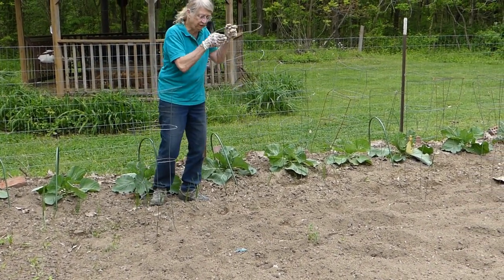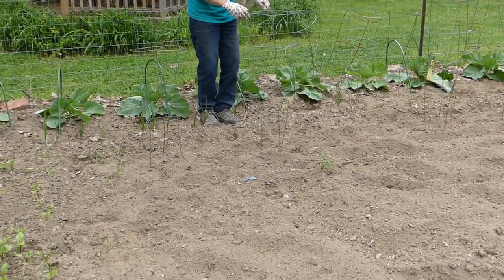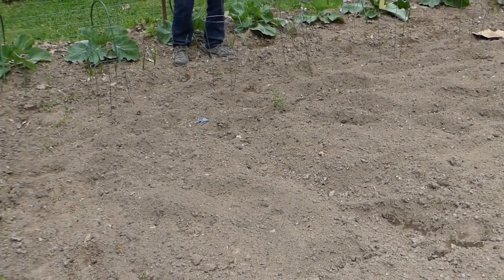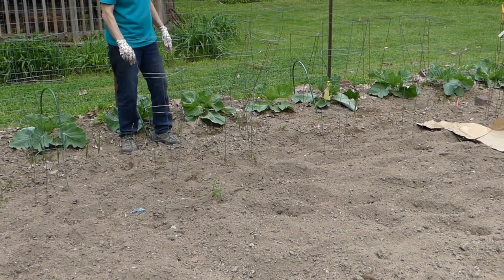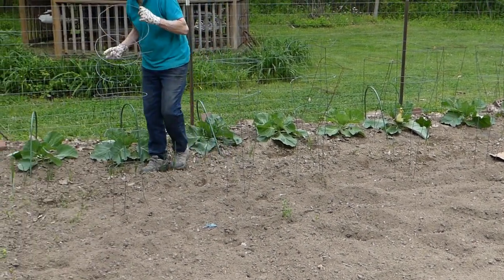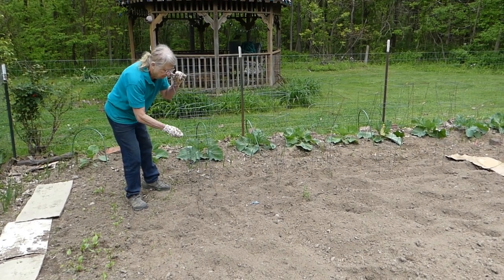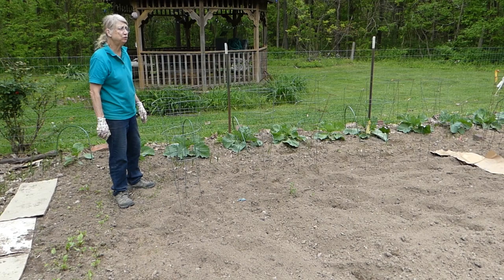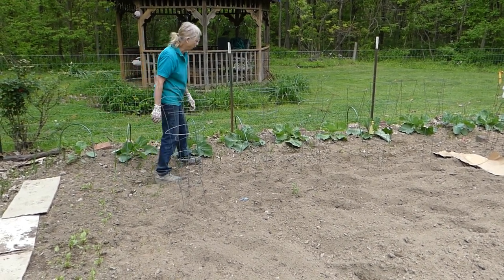Weeds, weeds, weeds. How can they grow so fast? Yes, this area between Susan and me right here, we tilled it again the other day. Got a bunch of weeds, but there's a few poking out. Yeah, it's hard to get them all. It'll have peppers. And those cages are going to be for peppers? And maybe a couple eggplant, maybe. We'll see. I think so. Yeah, she got some habanero plants. Yes. So she's going to be planting habanero peppers. And I have a sweet pepper called lipstick. Lipstick pepper. It's a real pretty red.